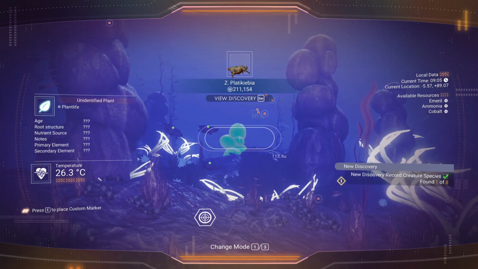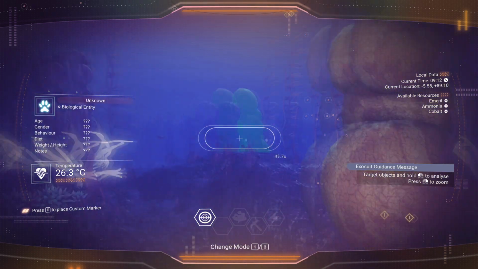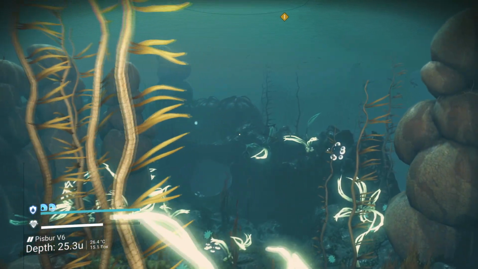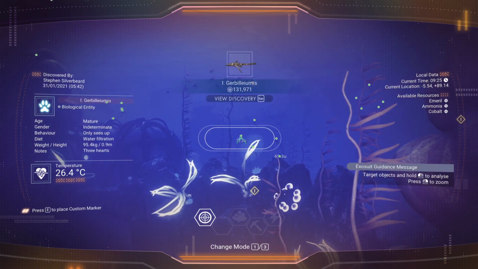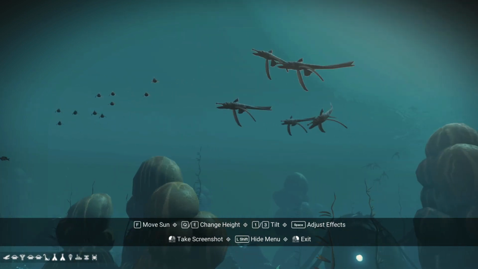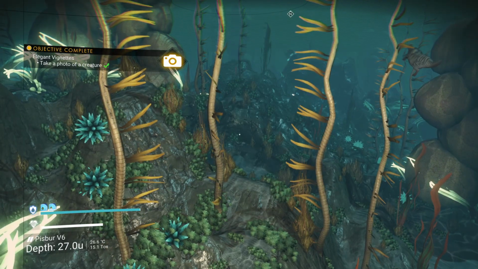I wonder whether these... actually, I've got a mission to scan underwater creatures. There's fish there, but you can't scan them. Yeah, they've got to keep an eye on the oxygen. I think I've got a mission for this. Let me just come here. Get that there. Did have a mission.